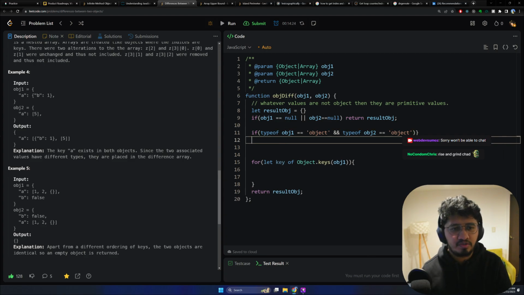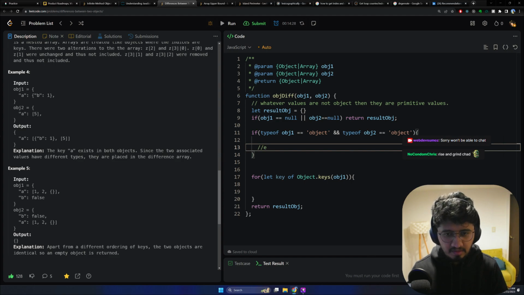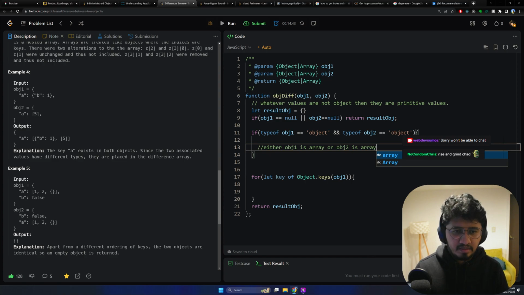Then there would be two scenarios: either obj1 is an array, or obj2 is an array, right? That's what they might be, and we need to check that.